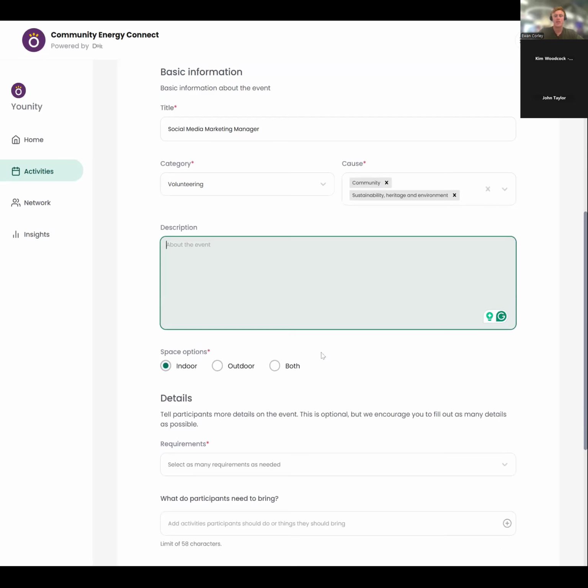So for social media, you might want someone to come to events, document or help with the campaign of the share offer, and help us take professional photos of our projects, as well as running the day-to-days.